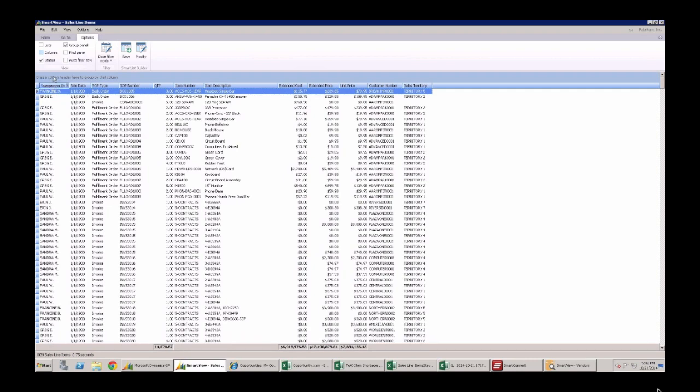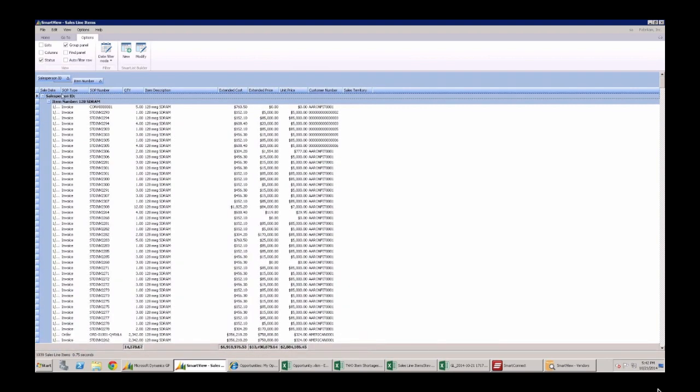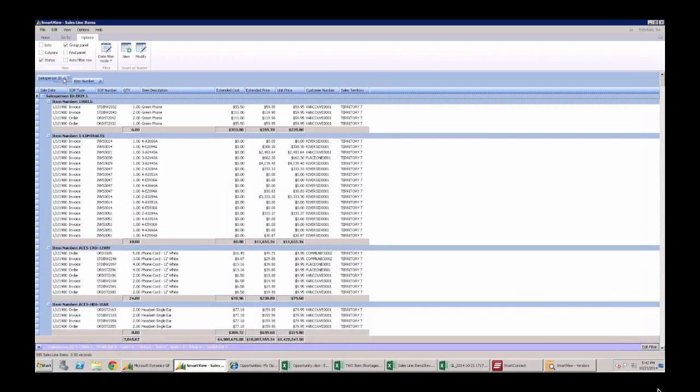Now let's do some grouping here. Let's group by my salesperson ID. I'm just dragging and dropping that to the top. And let's do a subgroup by my item number. Now I can see right out of the gate I have a blank salesperson ID, so I'm going to select my filter icon at the top right-hand corner of that column header. I'm going to get rid of any of those blank records for the blank salesperson.